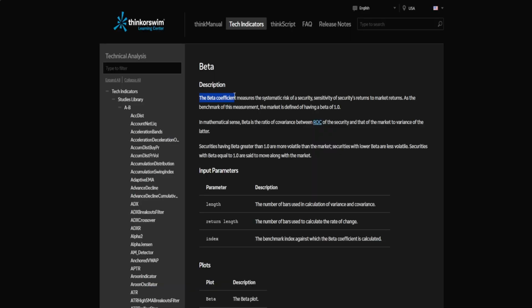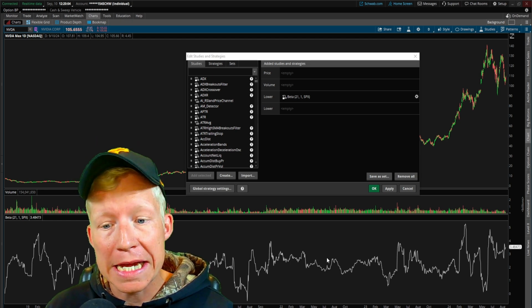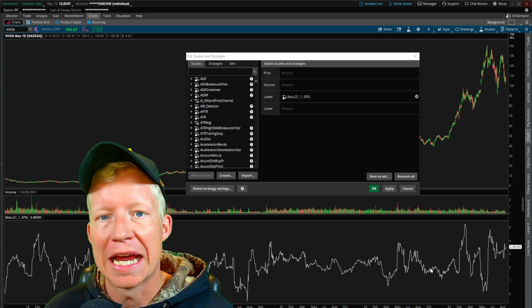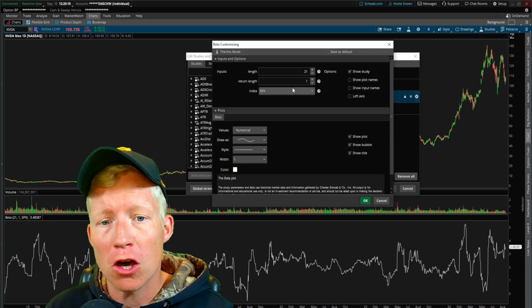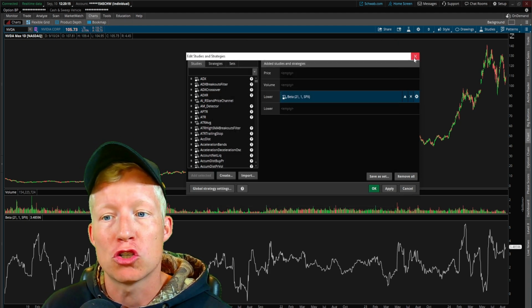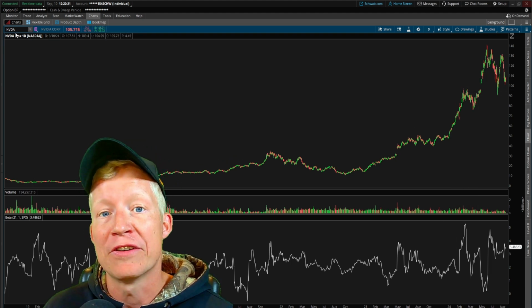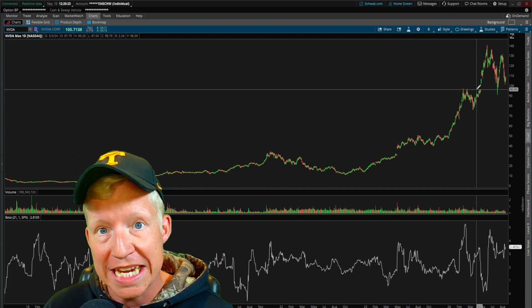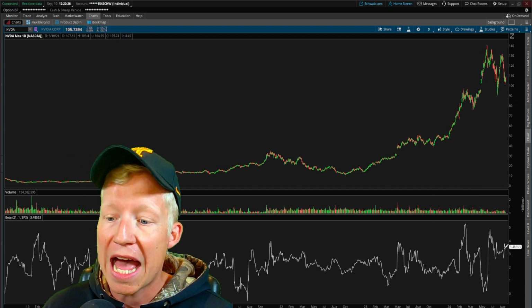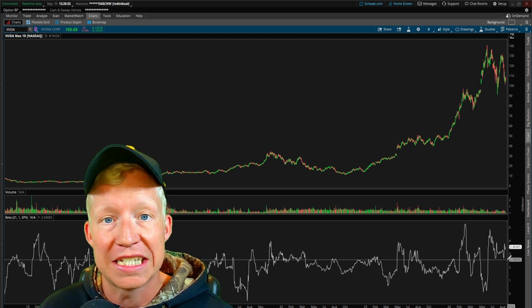The beta coefficient measures the systematic risk of a security, the sensitivity of a security's returns to market returns. Therefore, if we turn on our beta indicator, which you are seeing as this white line at the bottom of your chart here, by default, it is comparing the volatility of the current ticker to the SPX, or the S&P 500 index. We're looking at NVIDIA on the daily, as you all know and can see. NVIDIA, being a very volatile chart, has a current beta value 3.5 times larger than that of the S&P 500.